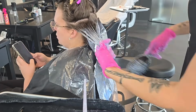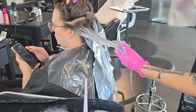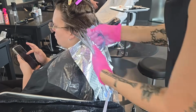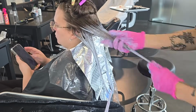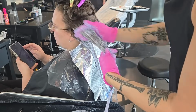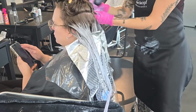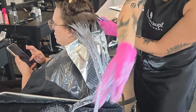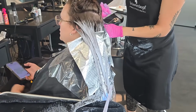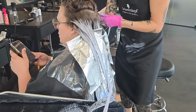So I do push up quite a bit further than most people would say is necessary for this kind of color service, but I wanted to take each piece and essentially blend as much as I could with my fingers towards the root to give it a smudgy, blendy root, because we don't want to leave hard demarcation lines in there anyways.